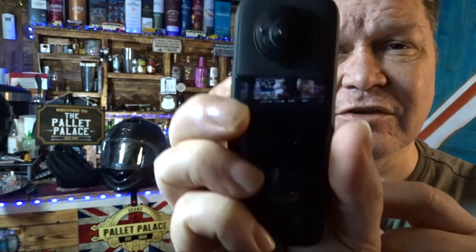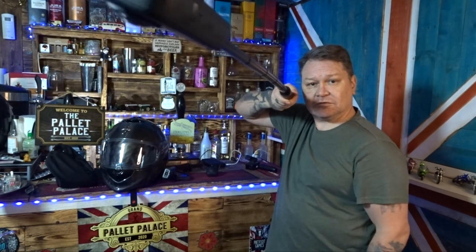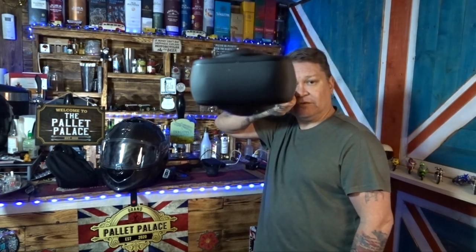It's waterproof with toughened glass. You've got to be careful with your lenses — there are lenses on either side because it's a 360 camera, catching images from both directions and stitching them together. Anything in between — like this stick — when you attach it, because the stick sits in that field of view, even when extended it's invisible. So it's an invisible selfie stick. People can see you holding it but it looks like you're just standing there.